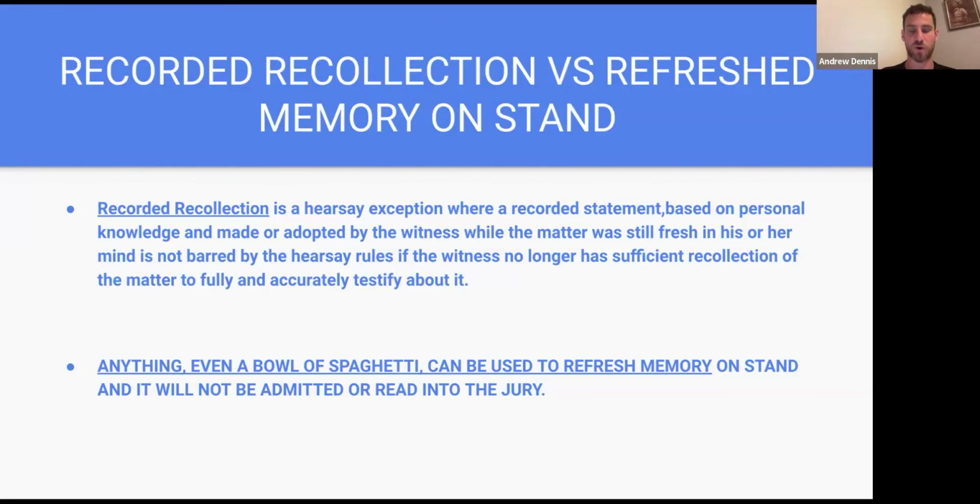This is an exception where a recorded statement based on personal knowledge and made or adopted by the witness while the matter was still fresh in his or her mind is not barred by the hearsay rule if the witness no longer has sufficient recollection of the matter to fully and accurately testify about it. So the key to recorded recollection is that it was accurate at the time it was made, but the declarant no longer has any memory of it. That's why recorded recollections can actually come in.